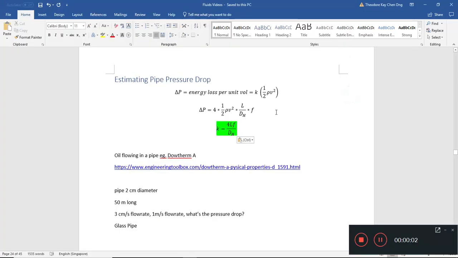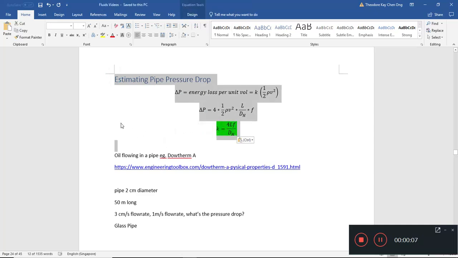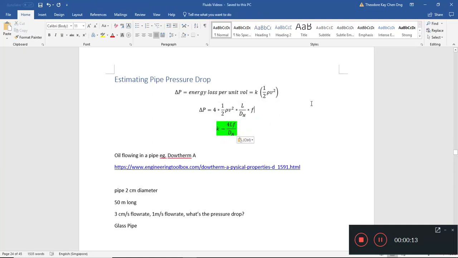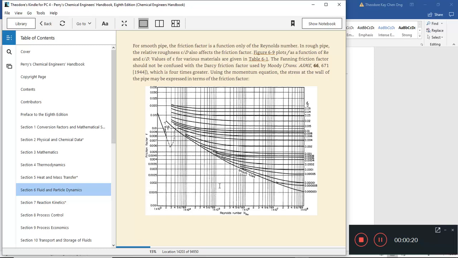Hello everybody, welcome back. Today we're gonna do some exercises in estimating pipe pressure drop. So in the last video we already discussed how, through dimensional analysis, we derive an expression for our K based on the Fanning friction factor, and that can be derived from this graph. It's just to give us a flavor of how these calculations are done, because these are experimental data charted over many experiments over various settings, so it can allow us to estimate pressure drop.